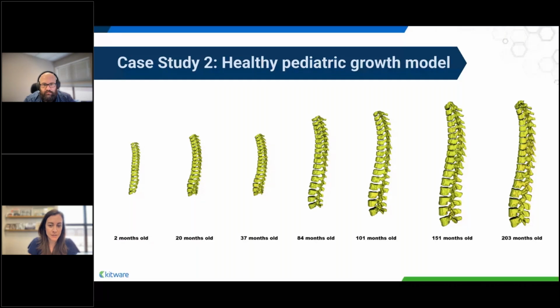They just do x-rays in children. Also, because of these radiation concerns, there is not an understanding of how a healthy spine grows. So for these, we actually found a few sparse observations in 3D for all of these growing spines. All of these are coming from different individuals. That's why you see the variation there. What we did is we used our regression algorithms, which some people have asked about, to create a continuous deformation across the entire 0 to 15 years of age span in order to create very age-matched controls for all of our scoliosis patients.